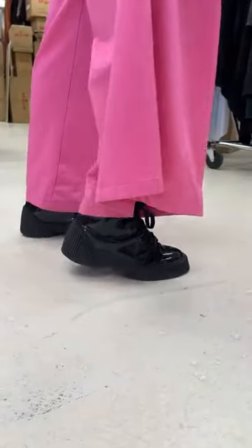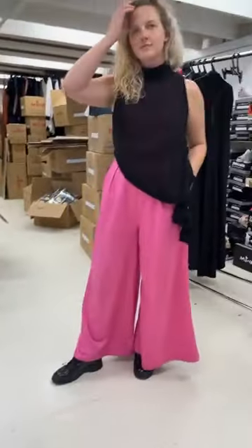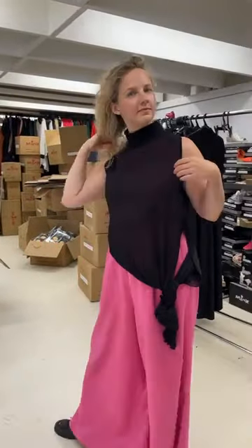Lisa's on the camera and she has got a similar style of boot. This is called Motion in the black patent. This was a huge hit for us last winter and we've brought it back again this winter because so many ladies missed out on it. So if you missed out, you can hop online or pop into your local retailer and grab a pair. Lisa's got her Hayworth pants from the summer collection, which you can see are transing into autumn quite nicely. She's got her pink pants on, her little Rita top underneath, and then she's layered up and tied on at a jaunty angle the halter neck tabard — which was a huge seller for us last winter and we are going to be bringing it back out again this winter.